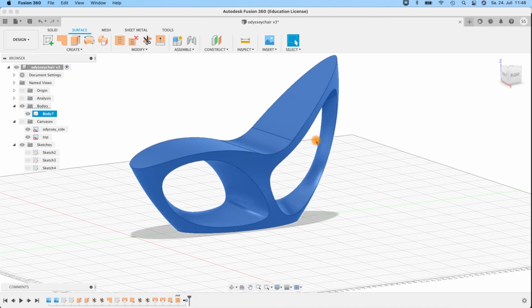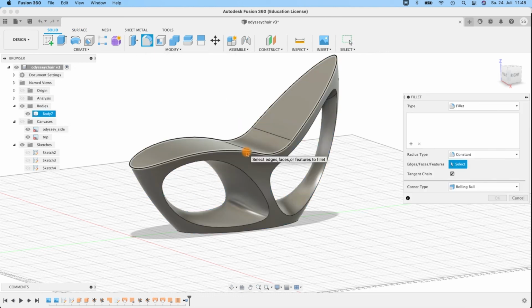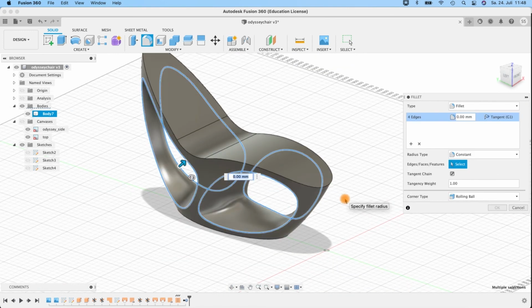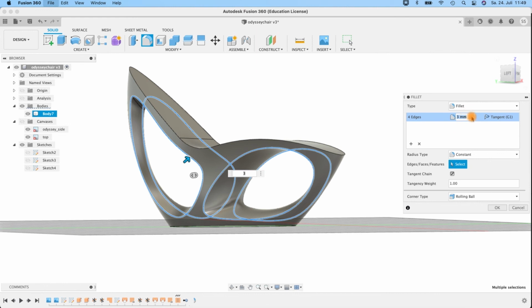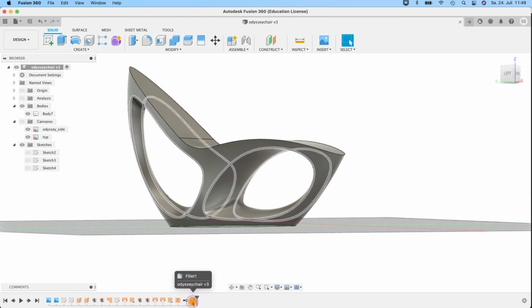And with this solid body, we switch back here to the solid menu. We can add some cool fillets. So we do filleting. Here, here, here, and here. I think I need bigger fillets, or maybe I should save the scene before. Okay. Edit my feature.